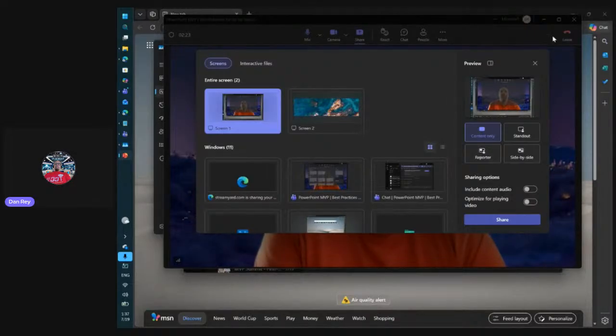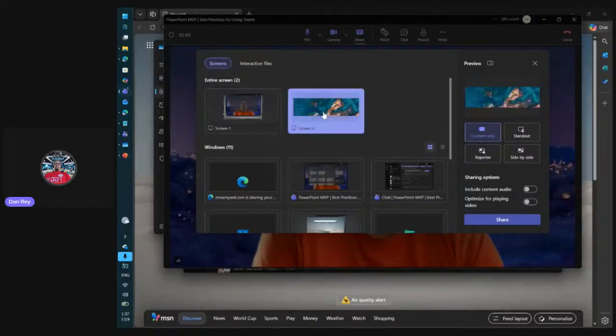And then let's take a look at something related to Teams specifically in that secondary monitor.